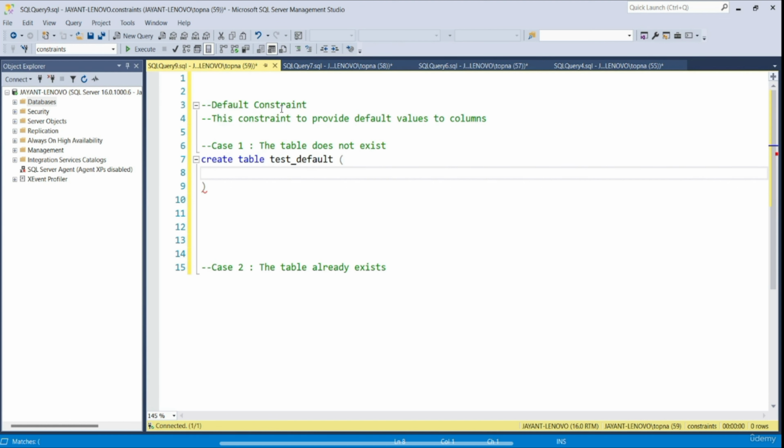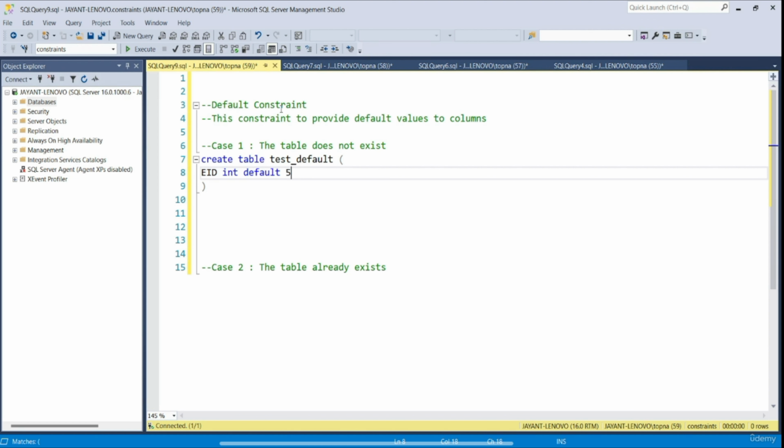The very first column is EID, with data type integer, and let's say there is a default constraint defined on this column, and the default value has to be, let's say, 5. So if you insert a record in this table and you don't supply any value for the EID column, then the default value will be assigned and it will be equal to 5. We will take an example to understand that.